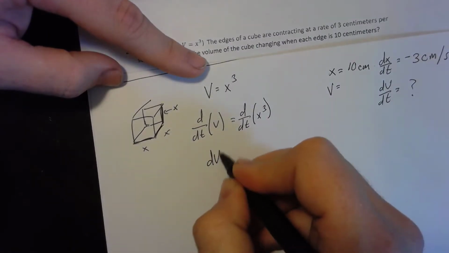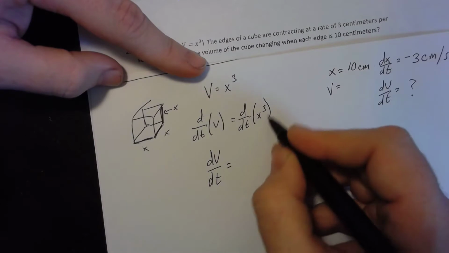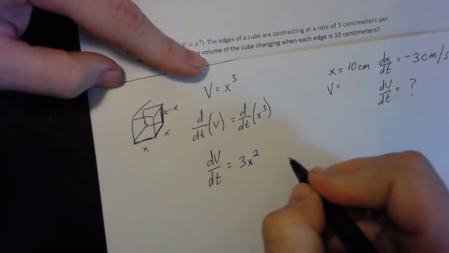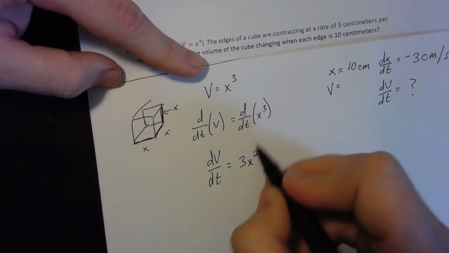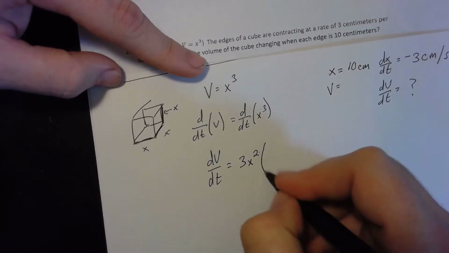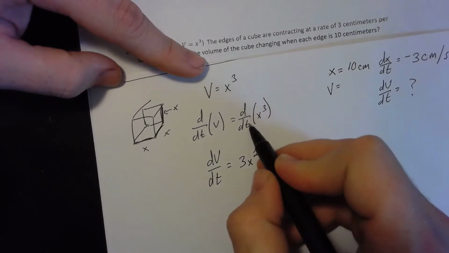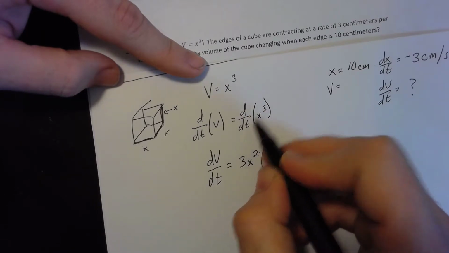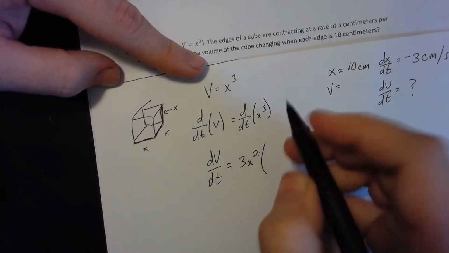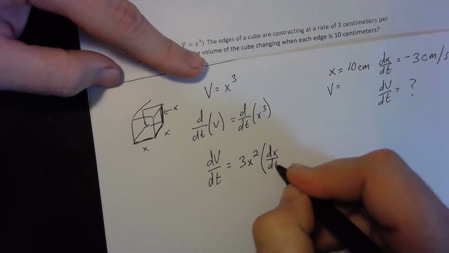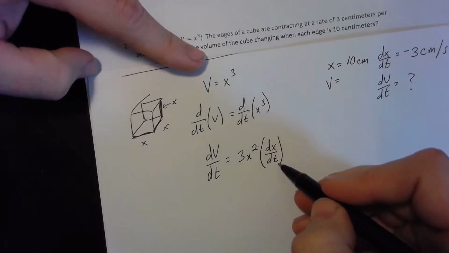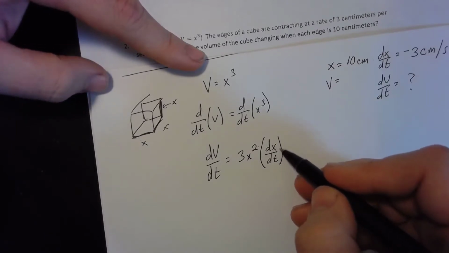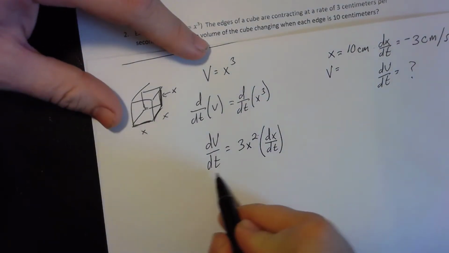This side over here will just simply be dv dt. This side over here, again, what's the derivative of something cubed? Well, it's 3 times that something squared. Bring down the 3, subtract 1 from the power, so 3 times that something squared. And then don't forget, we have to take the derivative of the inside. If this was d dx, then that would just be 1, because it would be d of x, d dx. But since it's d dt of x, that means we're going to have dx dt. Since the variable that I'm taking the derivative in respect to and the variable that I'm taking the derivative of are different, I have to have that dx dt there. So now I have this little formula here.